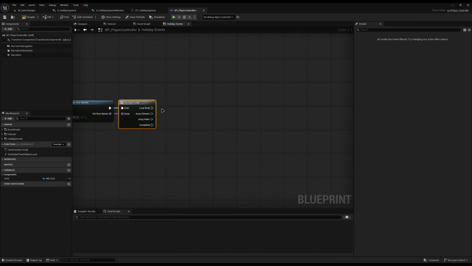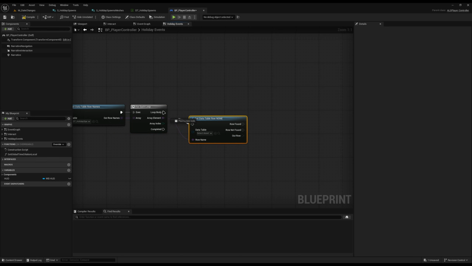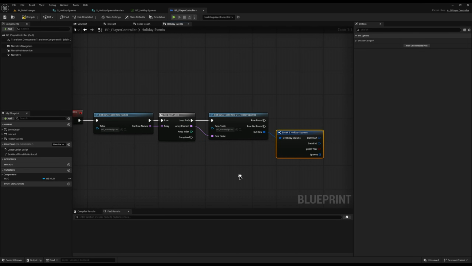So Christmas. And then from here, I'm going to drag off of this and do get data table row, and it'll pass in the row name. Then we can set the data table again, like so. Now we're looping over all of the row names in there, and then over all the values here. If we break off, you will see we have the dates. Typically, data tables are more so used when you go directly to a specific row, but you can use them alternatively, like we are.